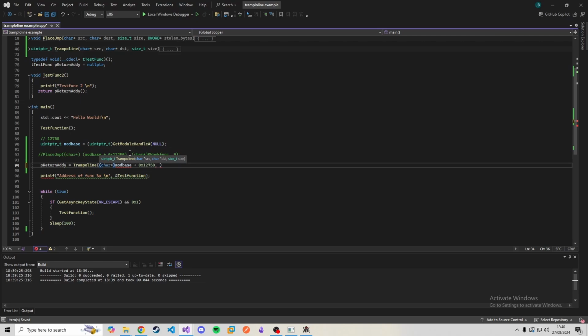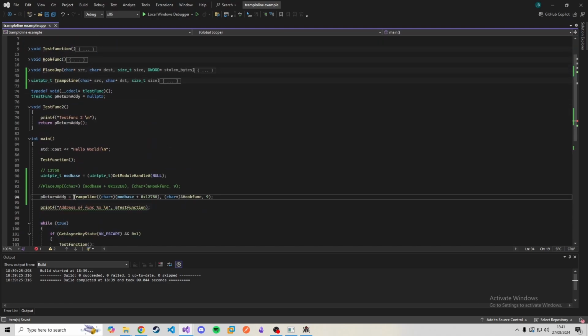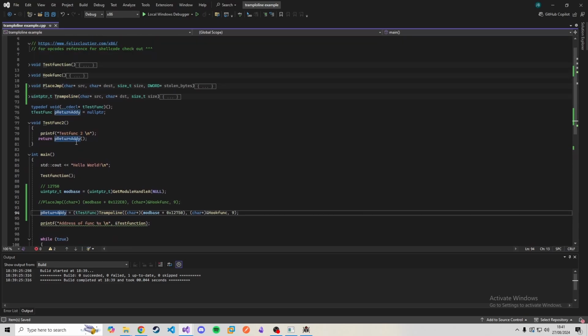Then the pointer, and I want to go to our hooking function, don't we? And the size of it will be 9. Nothing's changed there. There is an issue because it's a type. There we go. Now all we're doing is setting the return function pointer from our custom function here.